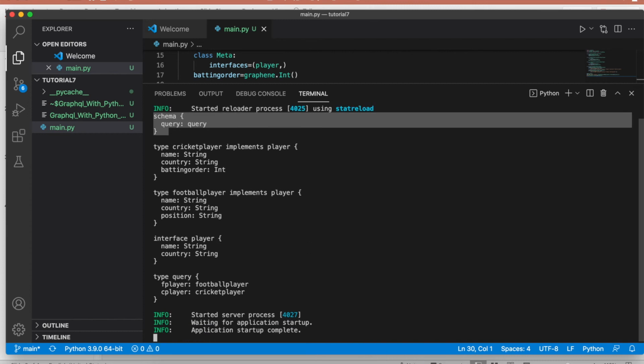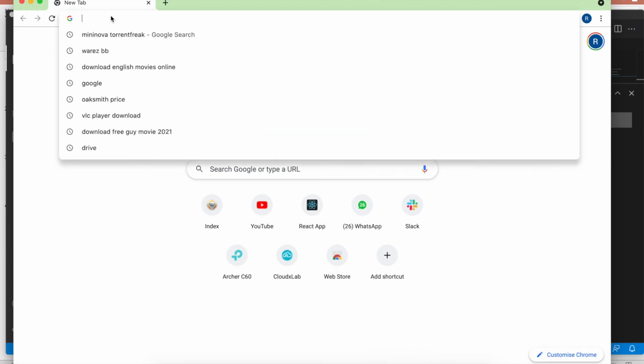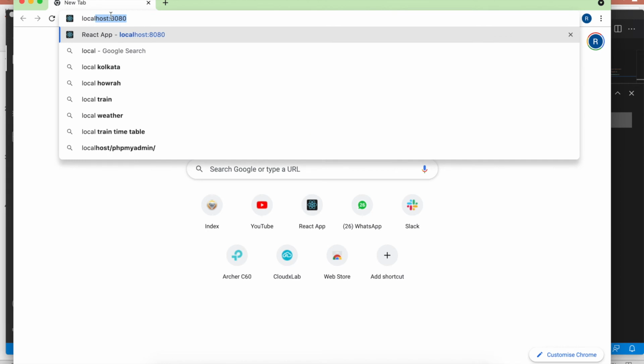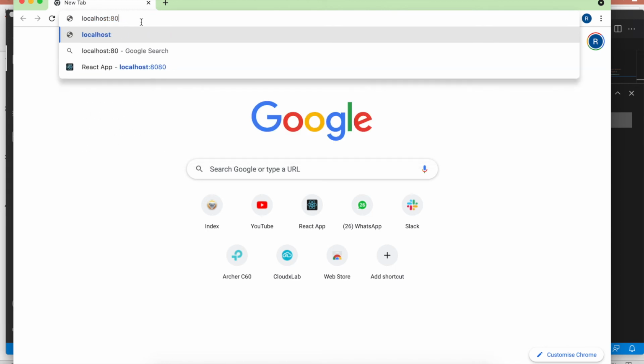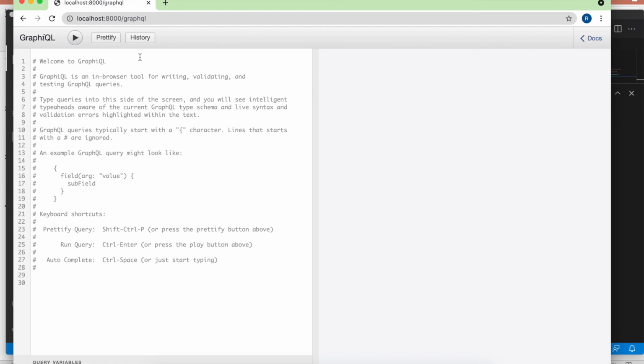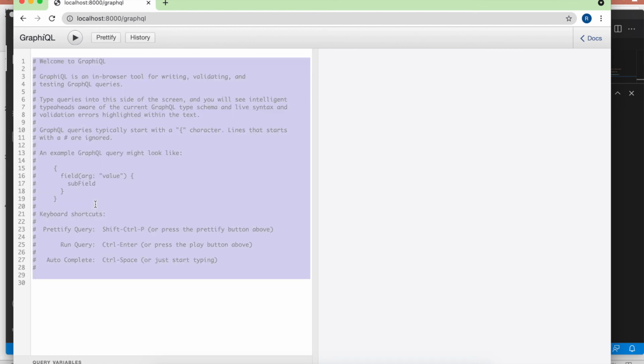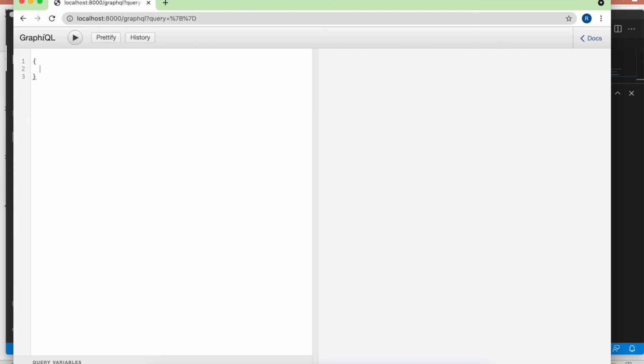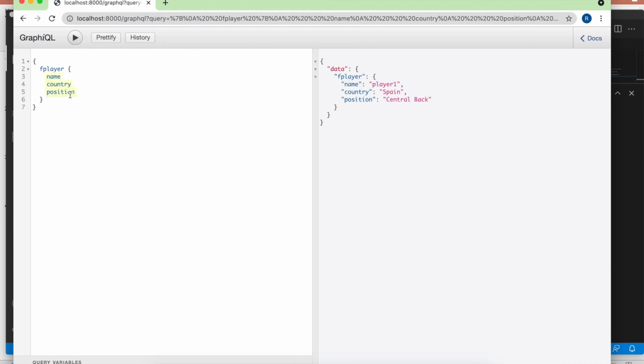So let's execute our thing from here. So localhost, then GraphQL. Okay, so let me remove everything, and after that if you put something like that, and maybe I can write F player. So see, name and country are coming by default, and position is coming for football player.